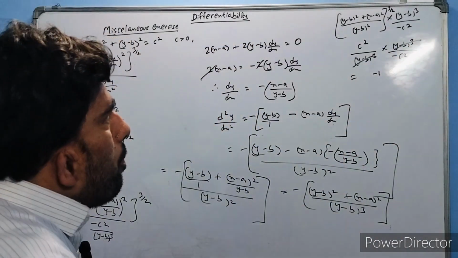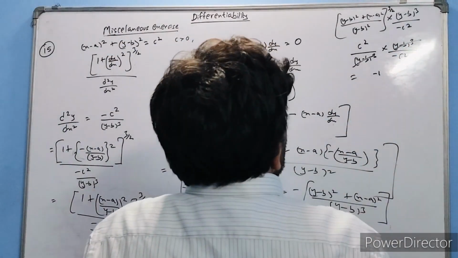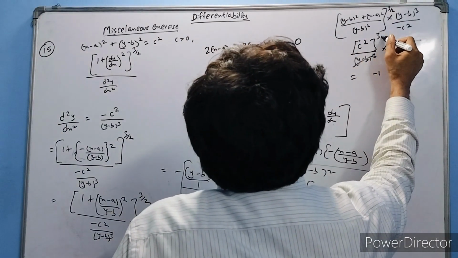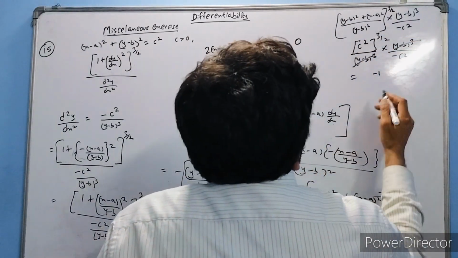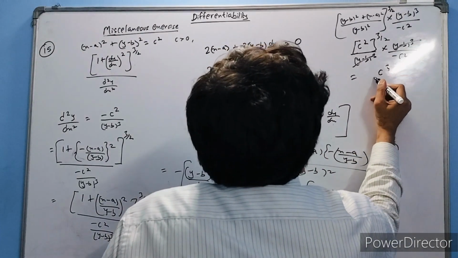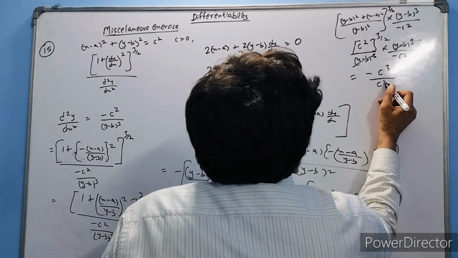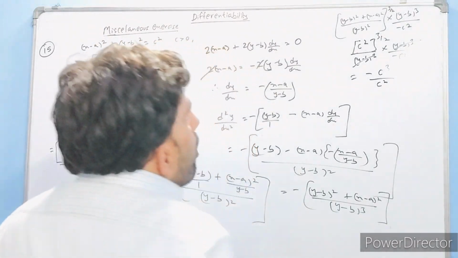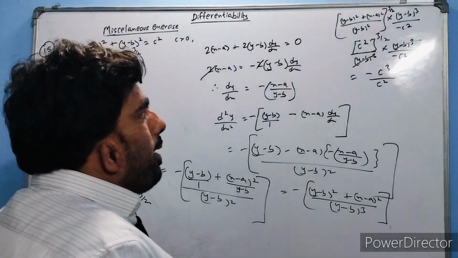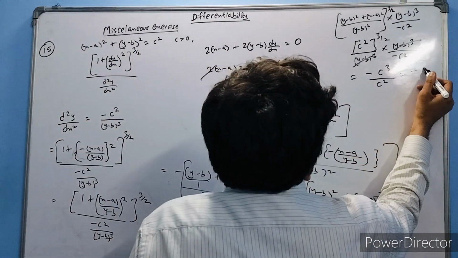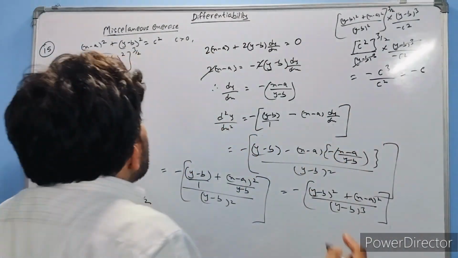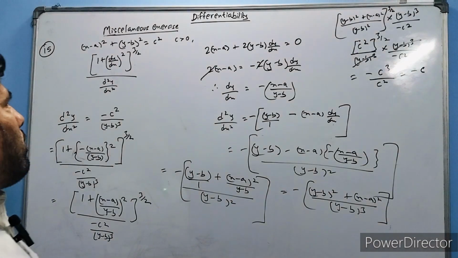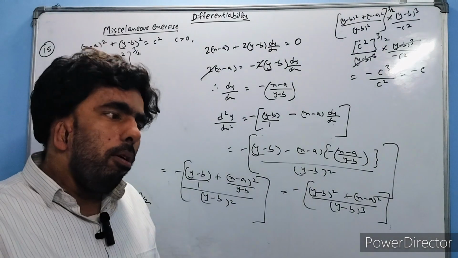But now if it is c square and whole we have 3 upon 2, it will be c cube upon c square. Okay, so they are reduced. Now we can say that it can become minus c. So it comes independent of a and b, which is required to solve, or which they have asked us to solve.